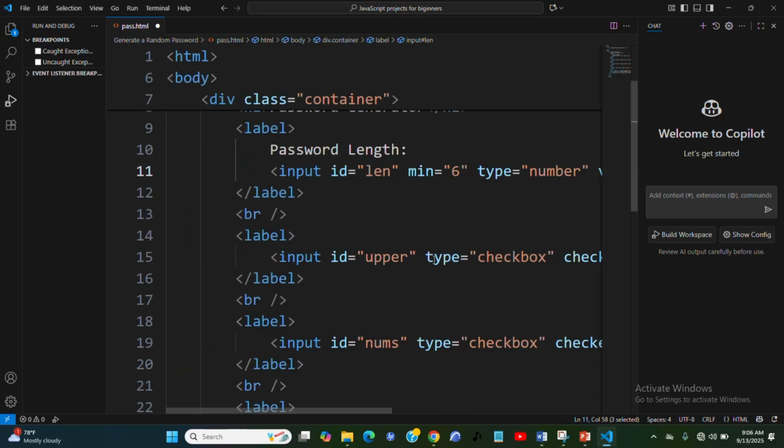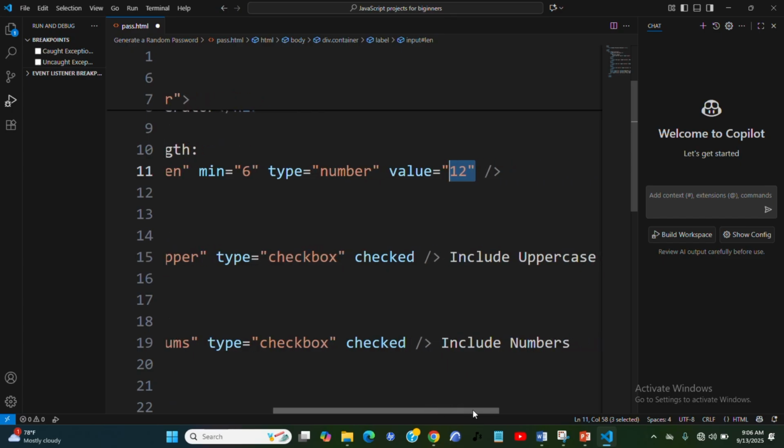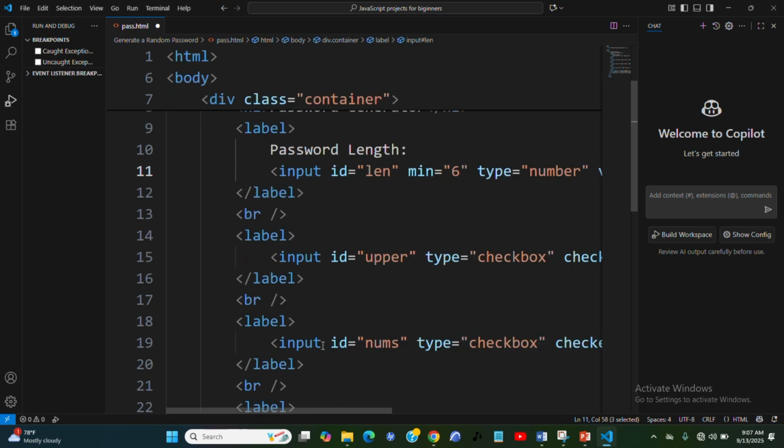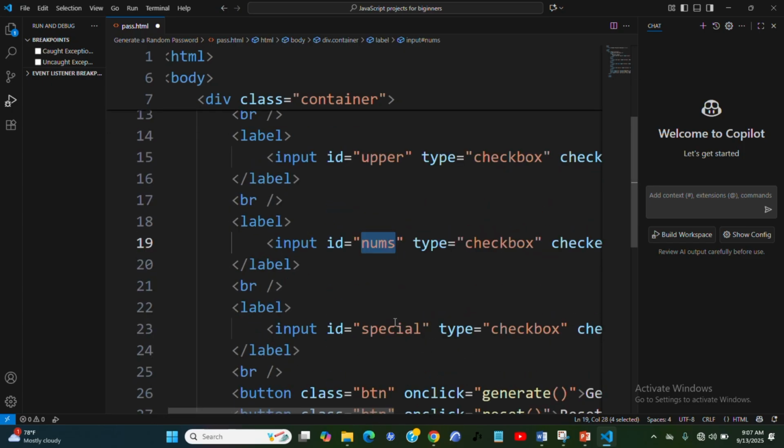For the uppercase, we're going to be using a checkbox. The type is going to be a checkbox that we check to include uppercase letters. Then also for the numbers, with the ID numbers to check. It's also a checkbox. And also for special characters, so that the user has the ability to check the ones he or she wants, or check all of them to include in the password, so that it generates that particular password based on whatever we want it to do.